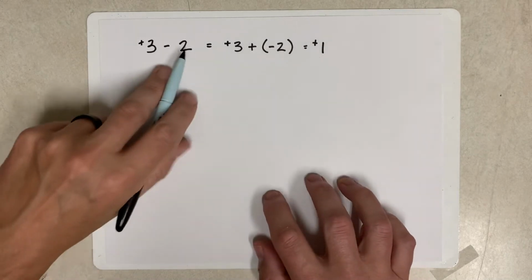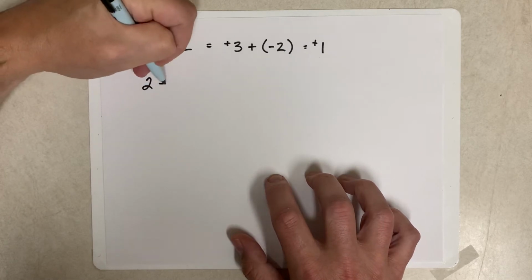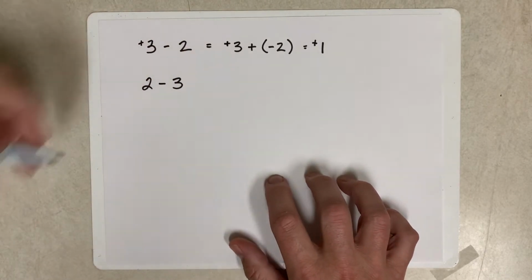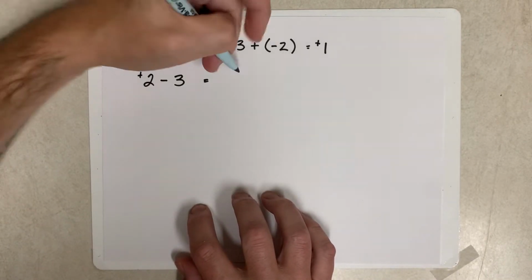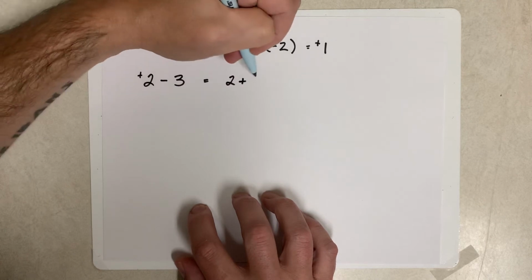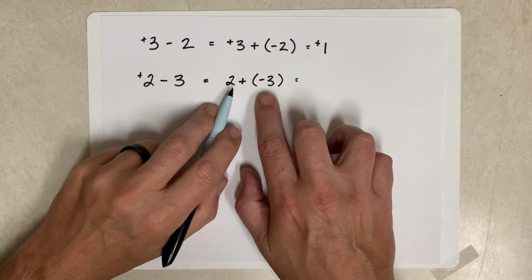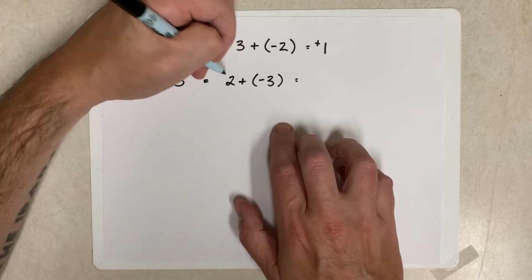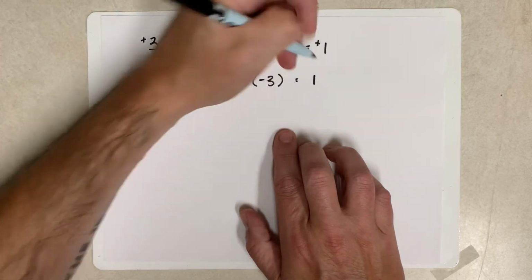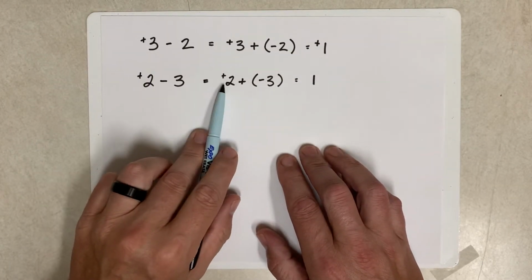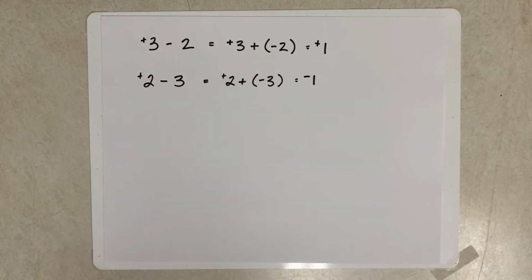So now let's take these two numbers and let's switch them. So now let's take 2, take away 3. Okay, so now let's apply our same reasoning here. And again, this is a +2, right? So we have 2 plus a -3. Okay, and then what's that equal? Well, we have different signs, right? And so that's a +2 again. Different signs, we take the difference, and it's going to be 1 again. However, the 3 is bigger than the 2, and the 3 is negative, so I have to apply that at the end as a -1.